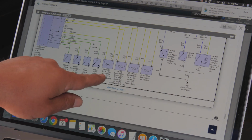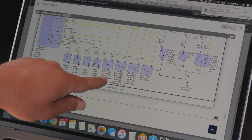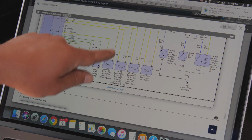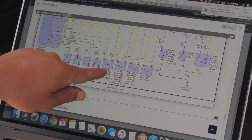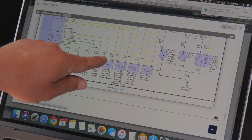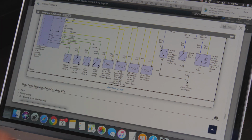Here is the driver's door lock actuator at the rear of the driver door. We know that because that's where the latch is. We have two wires coming into one of the connectors, yellow and green, it looks like. Now we're going to go find the connector pinout.